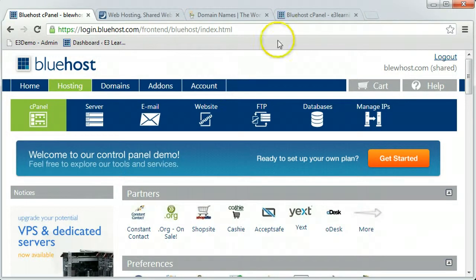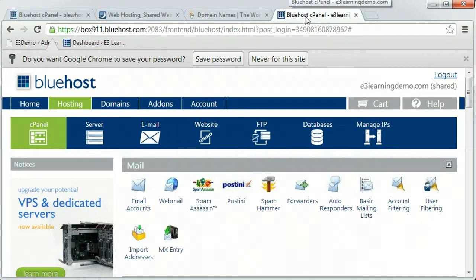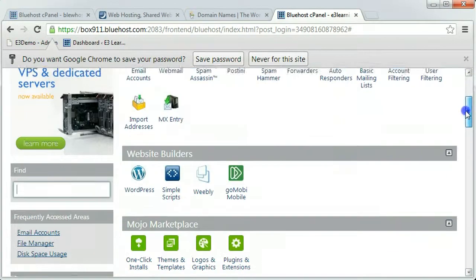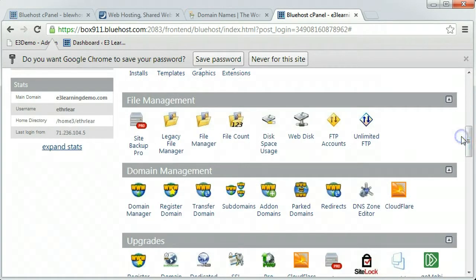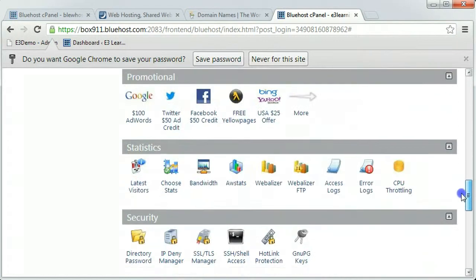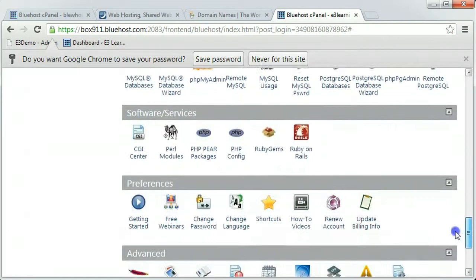The control panel breaks down the various features by category, making it easier for you to find the tool you need to manage and develop your website. From here, you can create email accounts, a feature that Bluehost offers with its service. You can also install WordPress with the click of a button. Down a little further on the page, you can register additional domains for your site. And even further down on the page, you can view informational videos on how to navigate the Bluehost site.